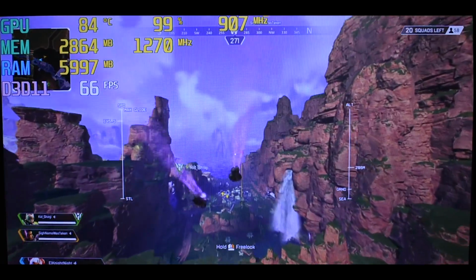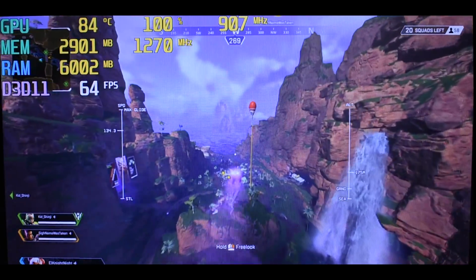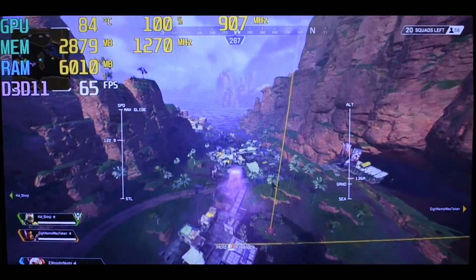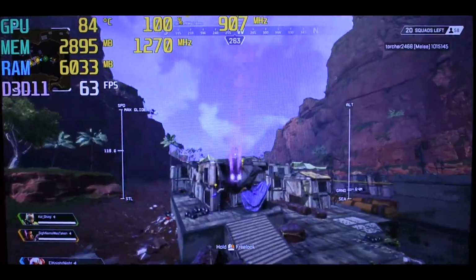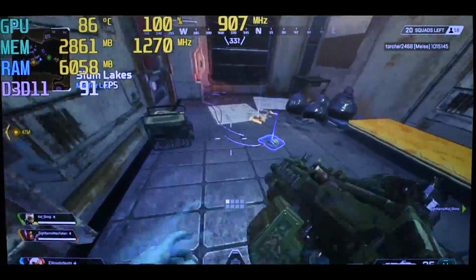So the FPS really did vary depending on where you were, but for the most part it was a really enjoyable experience, and I could definitely play off of my brother's computer anytime just because it felt so smooth. And besides the peripherals, which I like my own peripherals, my own gaming mouse and gaming keyboard, I could definitely play on his computer on the go, and it just looks really smooth.